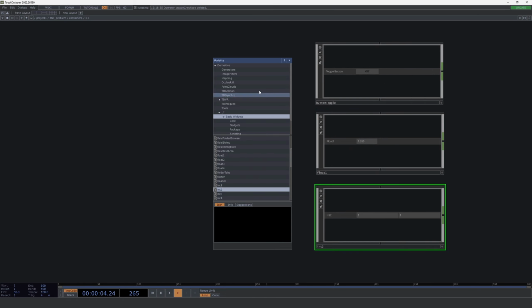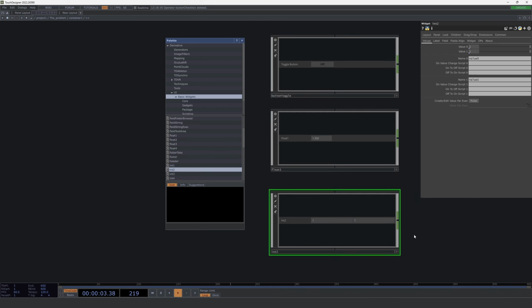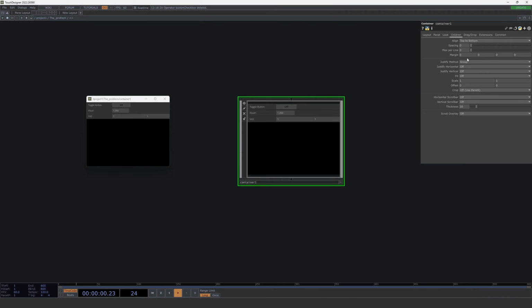But one of the problems that I encountered working with them is the difficulty of styling them uniformly. And what I mean by that is that I would like sometimes to style them all together. So for instance, when you drop these elements into a container, that's exactly where I am right now, this container one, I can make them and align them as children. For instance, I would align them from top to bottom.